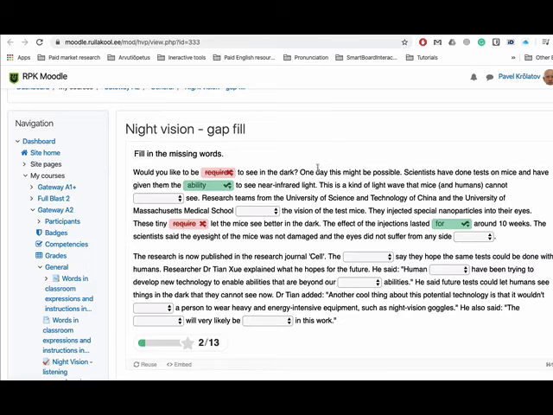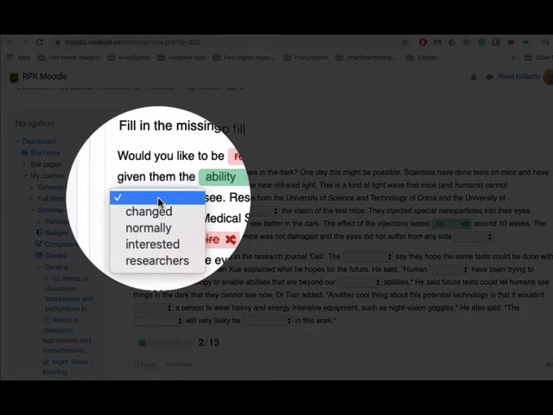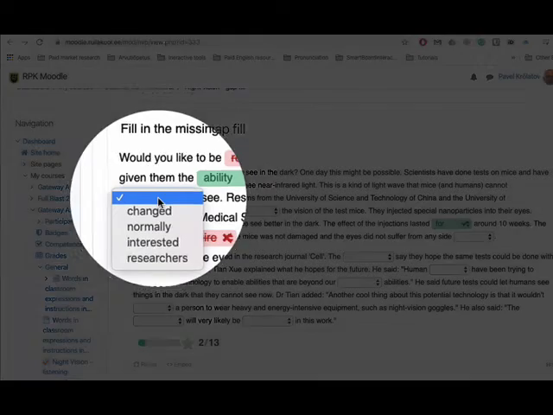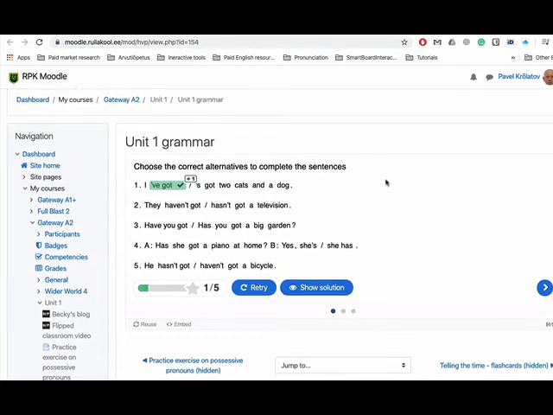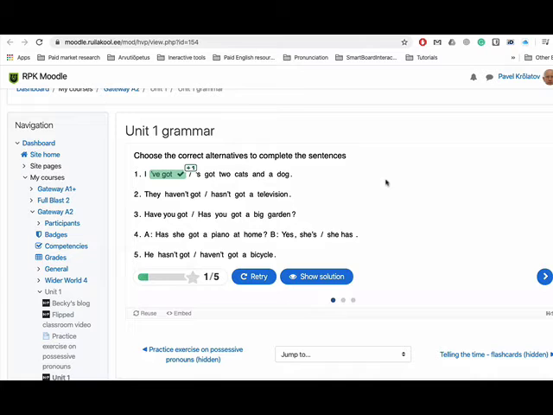In this exercise, students need to choose a word. So it's a multiple choice exercise, and the system gives instant feedback so the students are able to see if they're doing right or wrong. And this is another example of an interactive exercise, and in this exercise students need to choose the correct alternative and complete the sentences.